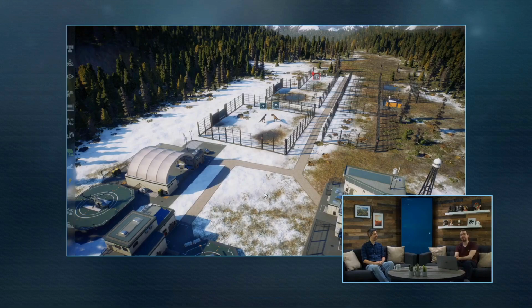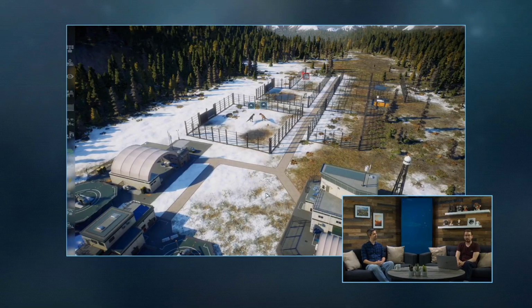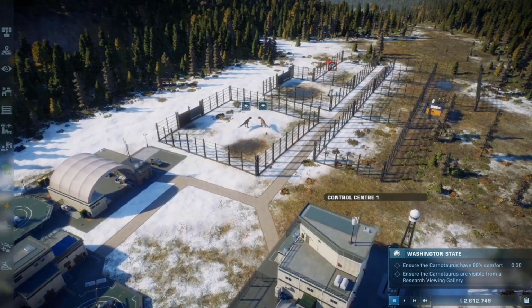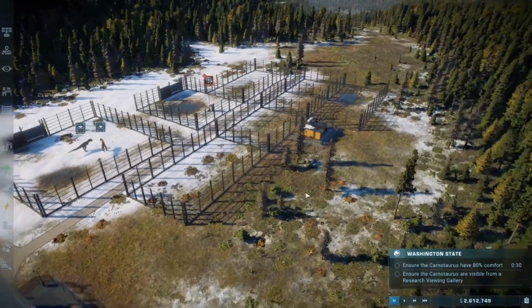I should also mention that we are playing on an in-development build, so keep that in mind if some things happen, but we should hopefully have a very smooth experience. So Dan, you can just go right ahead and start following these mission parameters. Right now our main mission is to ensure that these Carnotaurus have a decent amount of comfort.